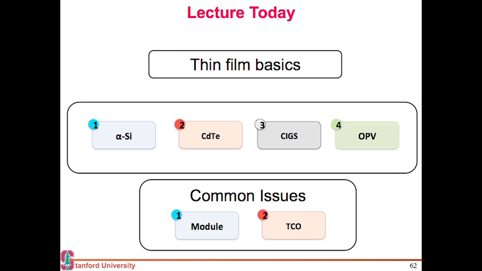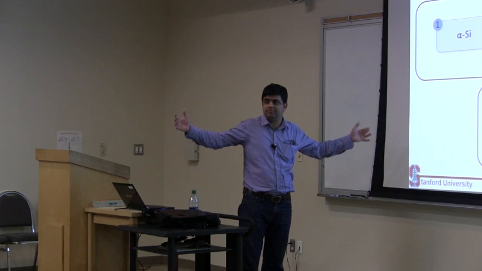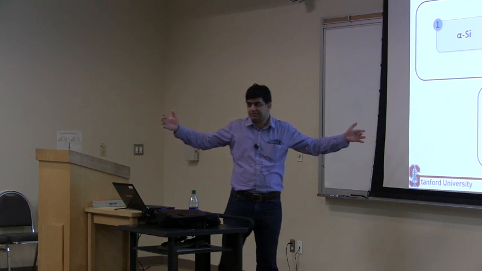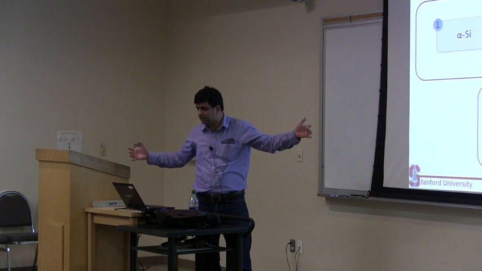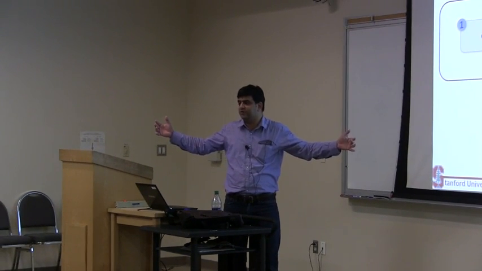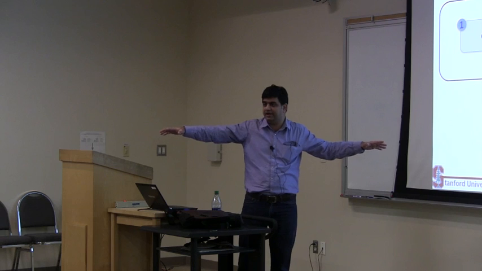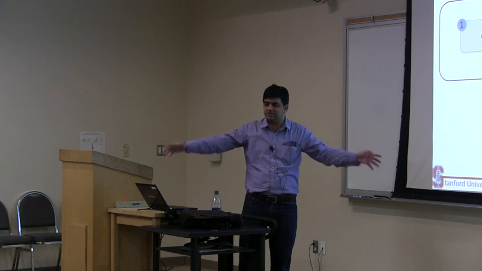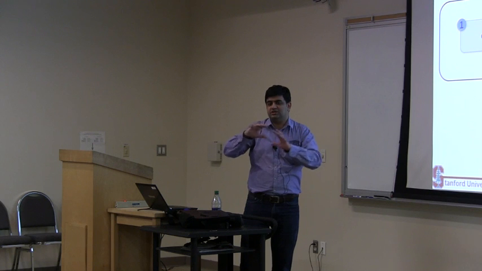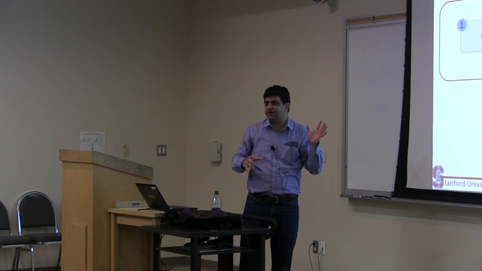So the module, again, from the outside it looks like a big panel of glass, but of course that big panel of glass is not exactly one solar cell. That would be really bad because it would have such a big electrode area and you will lose a lot of your generated electrons and holes before you actually collect them.